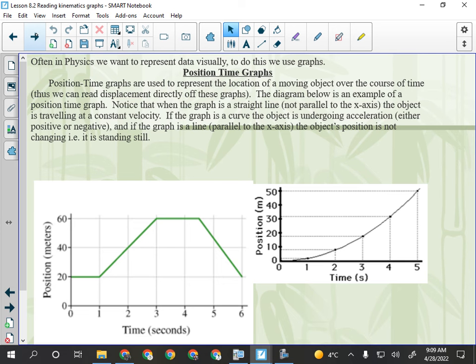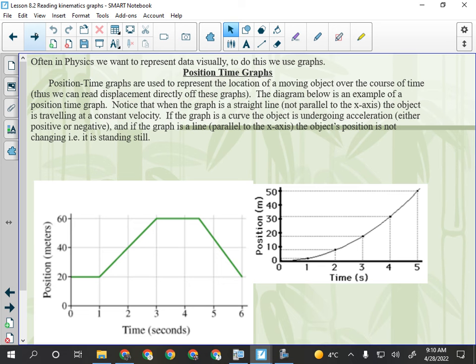So what I'd be looking for as an answer to a question like this would be the object is moving forwards at a constant velocity. I wouldn't even require that you tell me it's 20 meters per second, although that's not terribly difficult to calculate or even notice from the graph, but I would be looking for moving forwards at a constant velocity for full marks. If you said moving, that'd be like 1. Moving forward, 2. Moving forwards at a constant velocity, 3. Does everyone kind of follow the difference? Different levels of detail there, right?